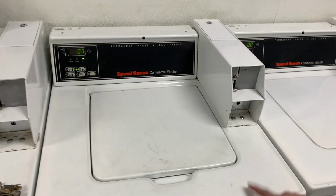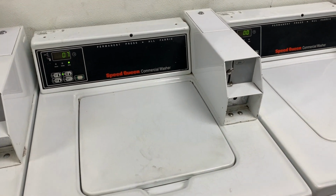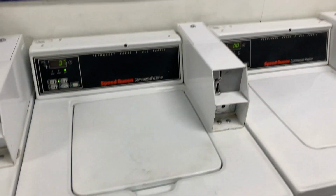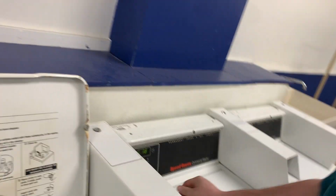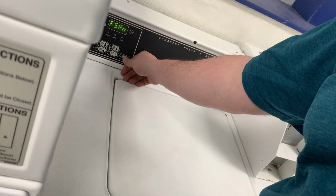Yes. Hear that? That needs a bearing. You should be able to have a conversation over the washer, so this one does need a bearing. And that's why you do this periodically, so you can check. Yeah, it needs a bearing, but I'm going to leave it in service. It'll be a little loud, but it's not going to hurt anything, especially with the new bearing coming.